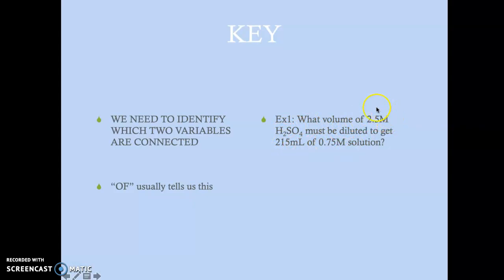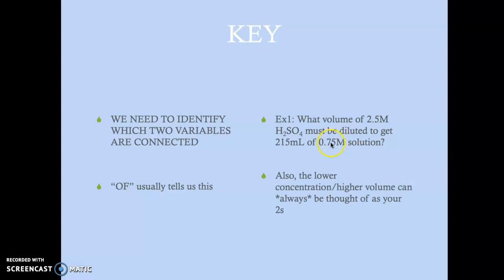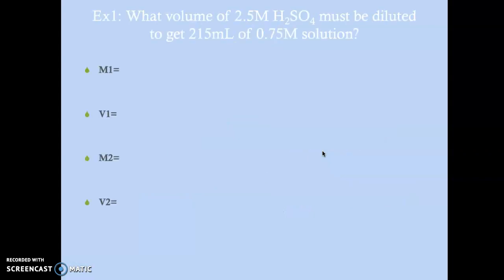Normally your starting point is going to be the more concentrated acid. So that's another way to think of it, and your lower volume. So you could think of the paired ones as your ones. It doesn't really matter because you're always going to be multiplying and dividing. Let's just look at some examples. That might be the easiest way to do this.